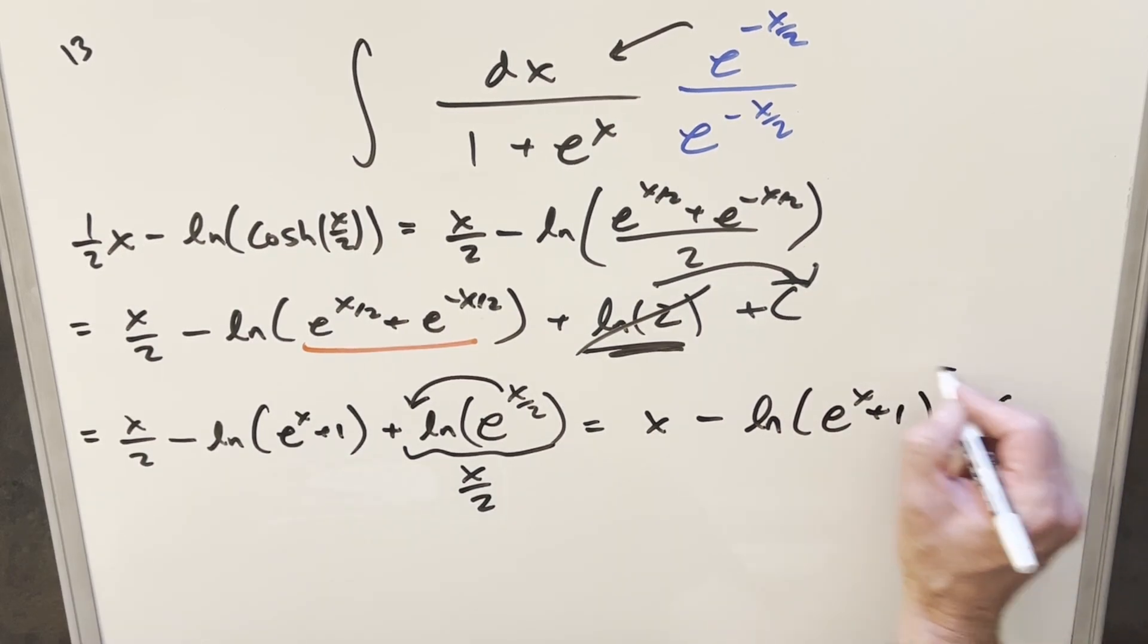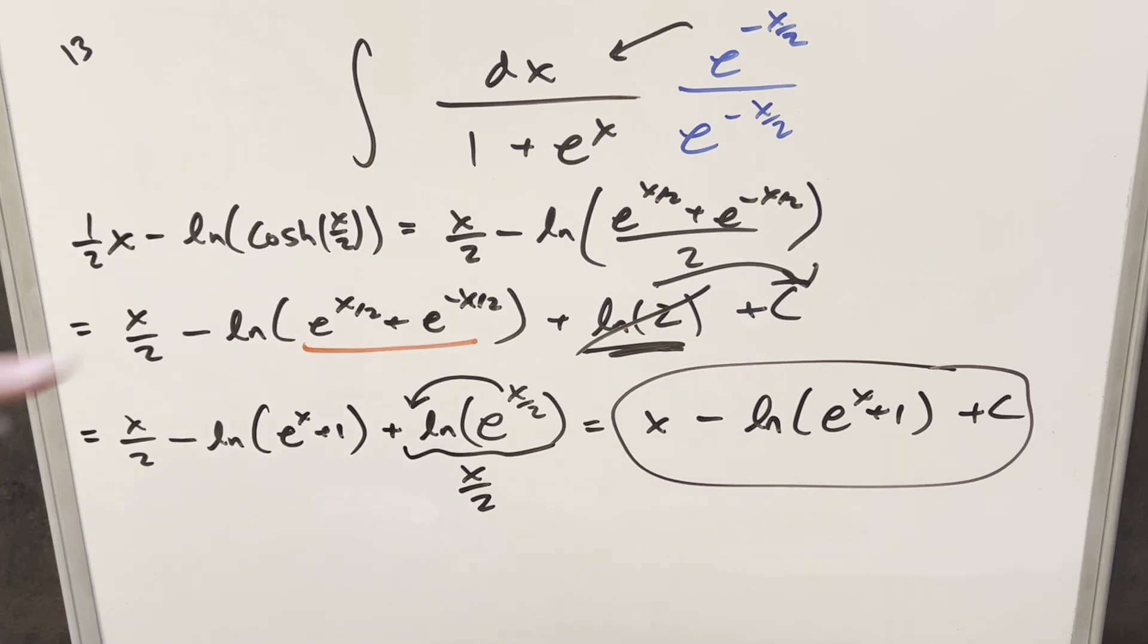Add a plus c, and that's it. And so this solution here is maybe what you got using regular methods. Another way to express this, you could put it all together and write it as minus natural log of 1 plus e minus x. And so this would be another alternative. This is what they had in the answer key for the UK integration b. Okay, there you have it. UK integration b, sample number 13. Thanks everyone for watching. Have a good day.